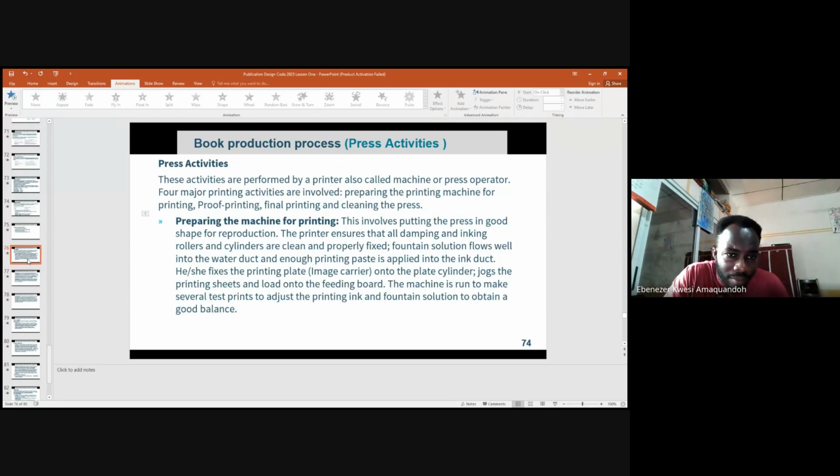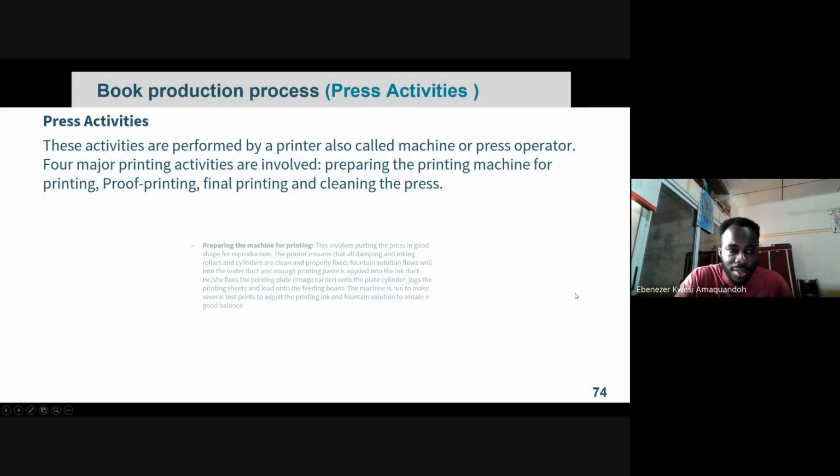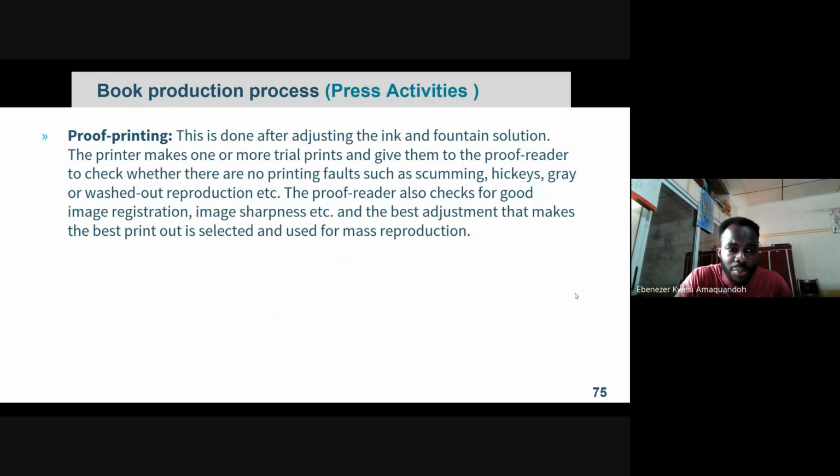Preparing the machine for printing: these are the key things we put in place so that our machine runs perfectly, making sure it is fully set for printing. Then we move toward proof printing. Proof printing is the trial stage.